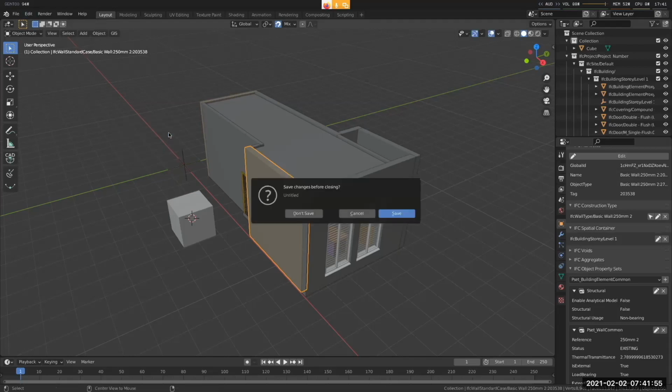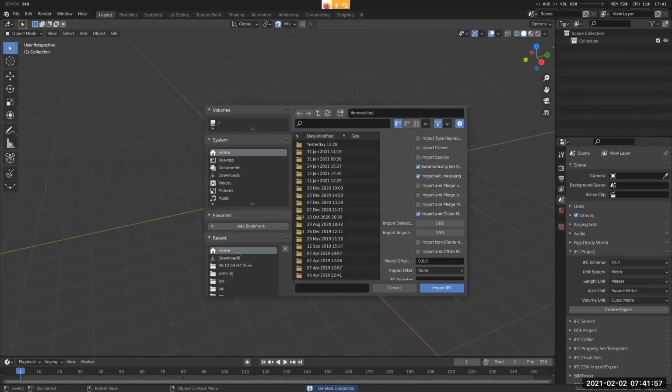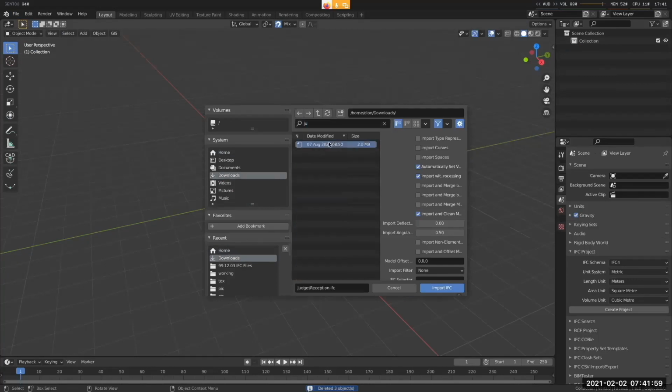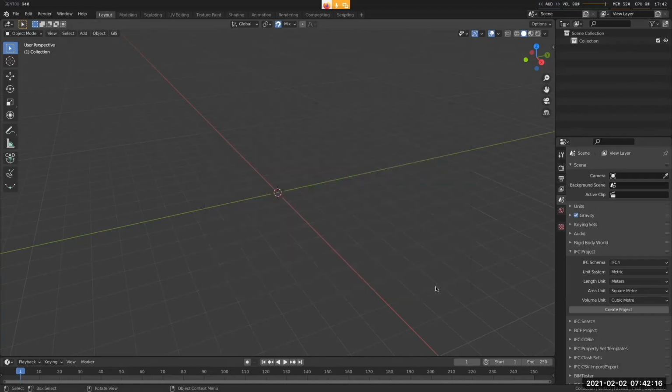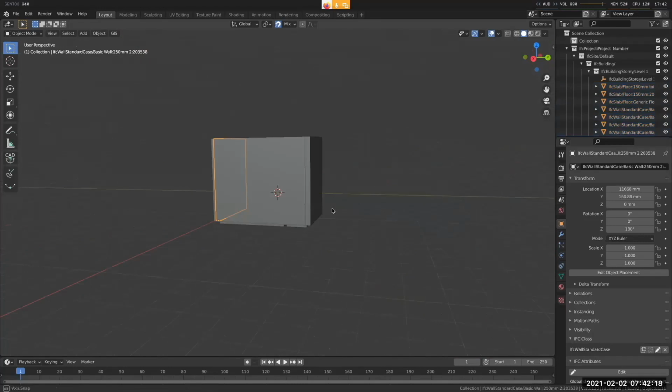So let's just start again from scratch. And I'm going to import that model. But let's say it's ridiculously huge. And let's say I only want to do an environmental simulation or just a basic massing model. So I'm only after the walls and the slab objects. So we'll press import. Now I have only walls and slabs. I got nothing else.